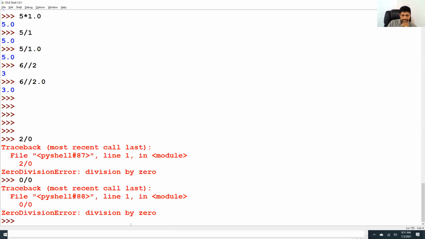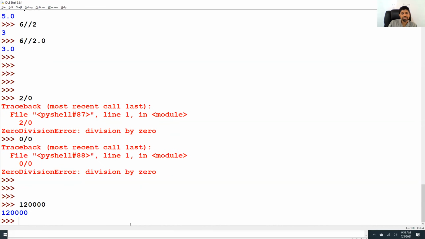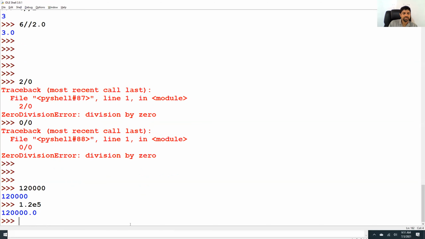Right. And now I want to type 120,000. 120,000 is a large number. So I can type it like this: 1.2 E 5.